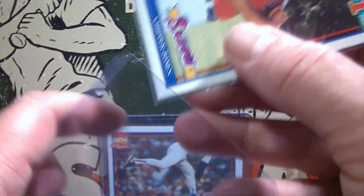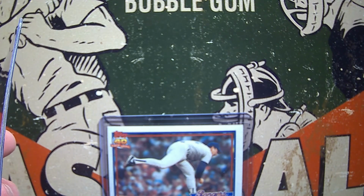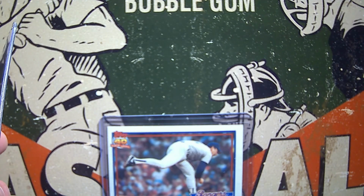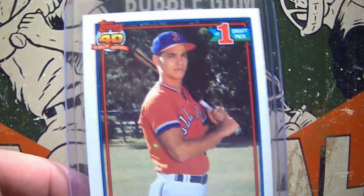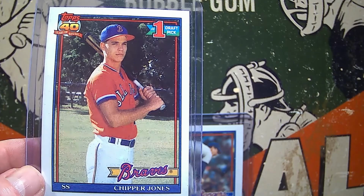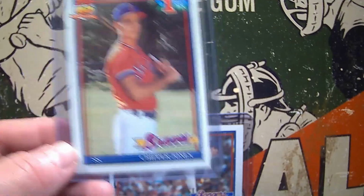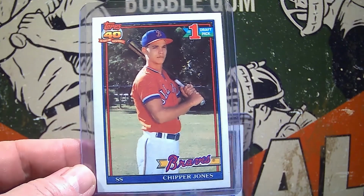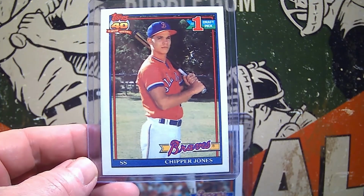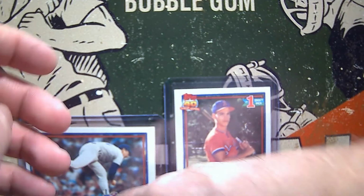Out of curiosity, I wonder what a PSA 9 even goes for. I didn't look up PSA 9s. This is card number 333. If 3 is your lucky number, this is the card to have. Alright, Chipper Jones. A lot of people sent this card in to be graded. Even a PSA 9 of this card sold just a few days ago. Let's see. I can't find a 9 on here. Those were autographed cards. Here we go. So a PSA 9 is about a $30 card. And if you get the right customer, there are folks that have spent over $100 on a PSA 9 on eBay recently, within the last couple of weeks. So if you get a Chipper Jones fan, they might be willing to pay extra for that. But there we go. We have pulled one example, and we're not even halfway through the box, of Chipper Jones.